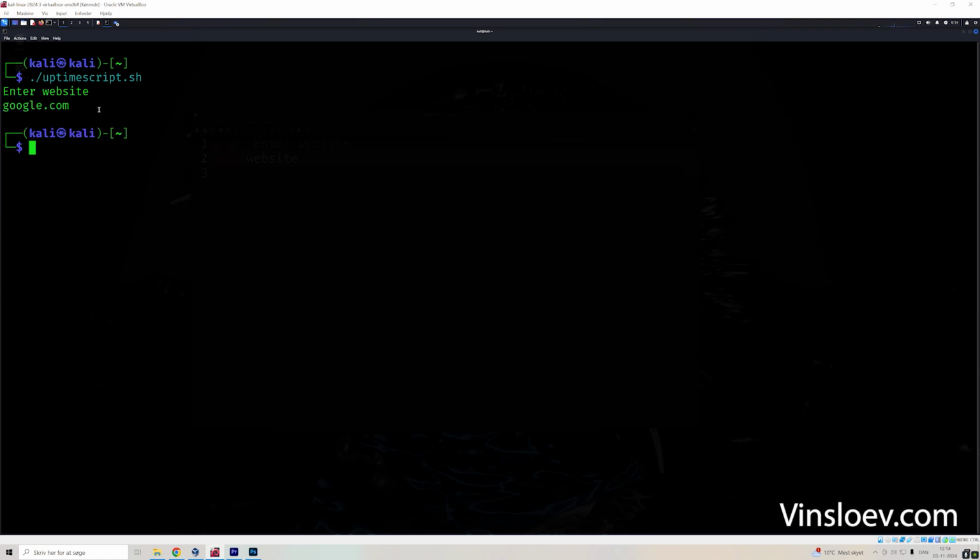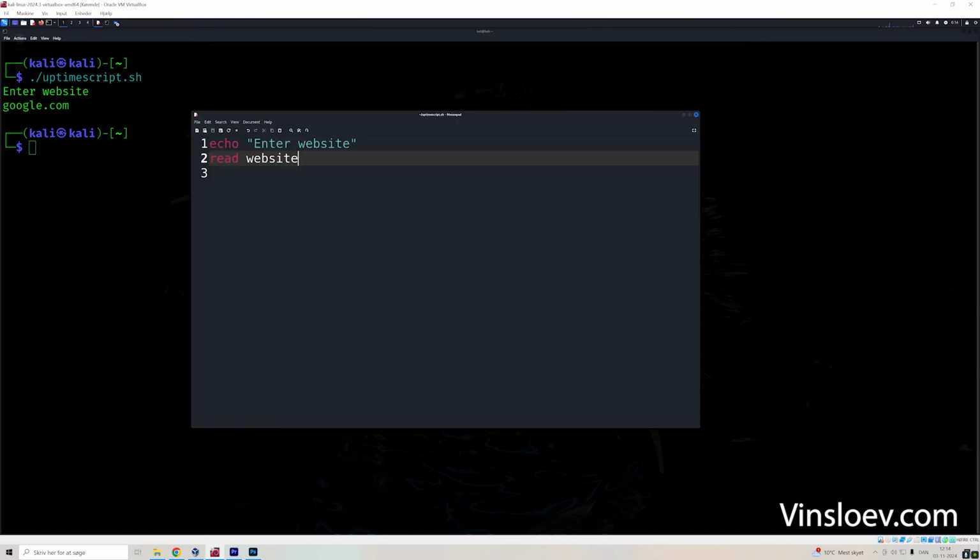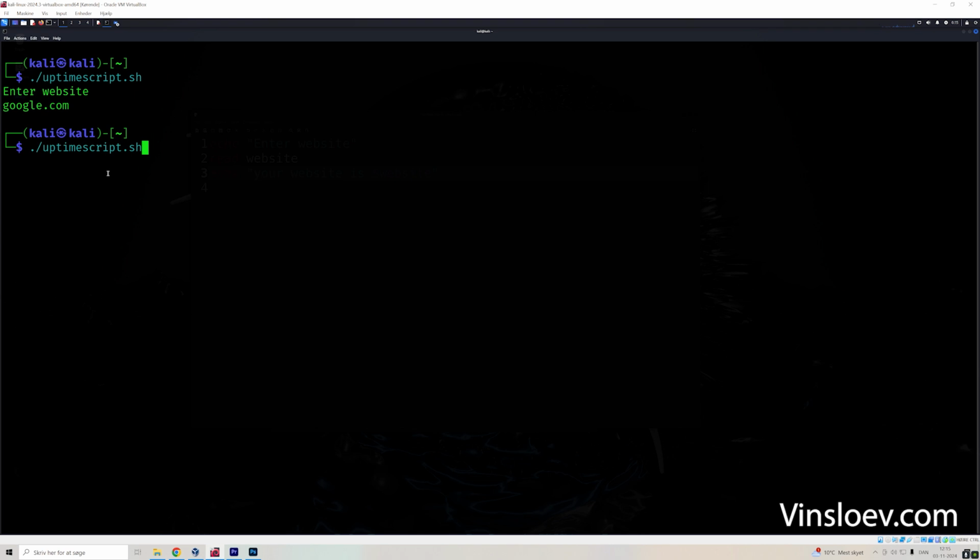But in order for us to actually work with the input that we gave it, we need to update our file. So now we just create a variable called website, but in order for us to test that the value is actually stored, we can just do a quick test by printing it out. So we can say your website is, and then reference our variable that we created. So we save this, then we run our script, google.com, and now it prints your website is google.com. So now we have what we need at the beginning of our script, so we can dynamically choose a different website every time we run the file.